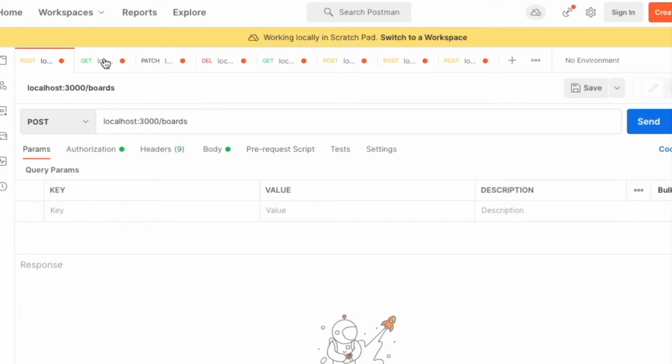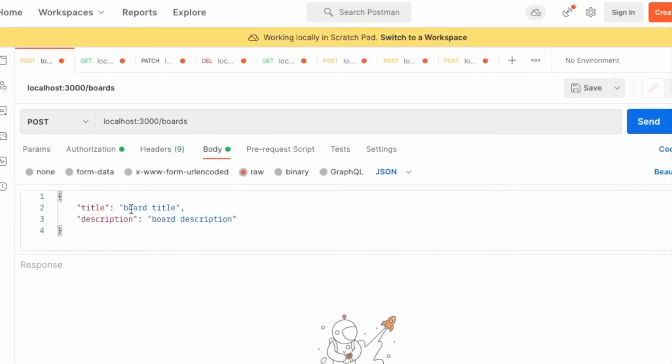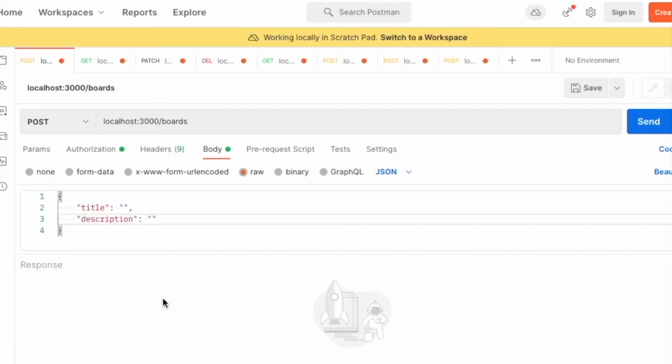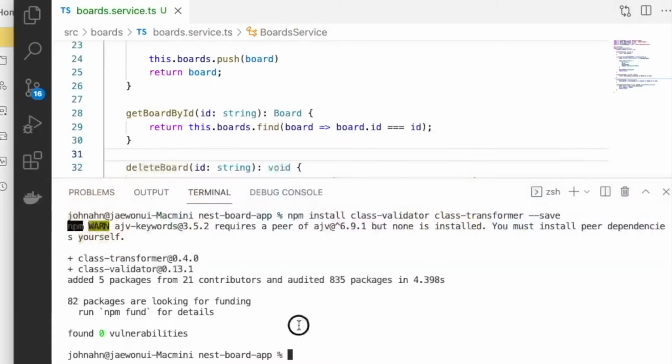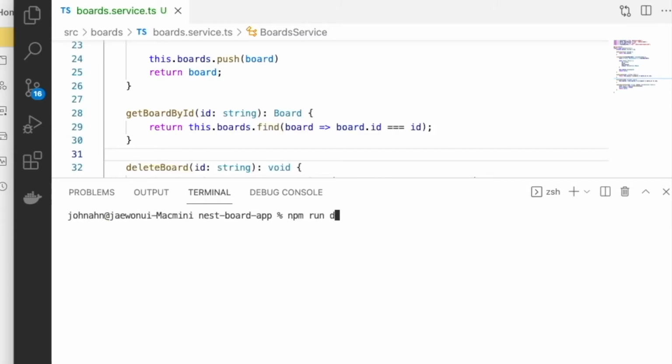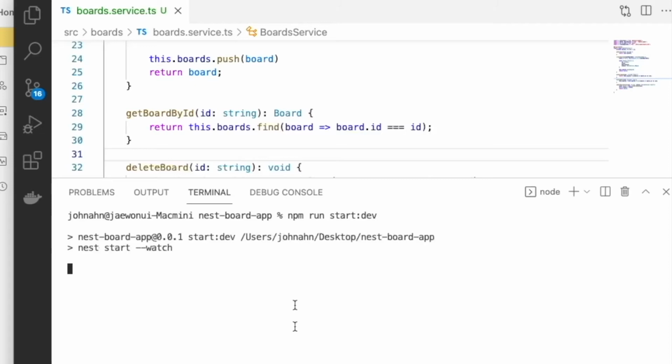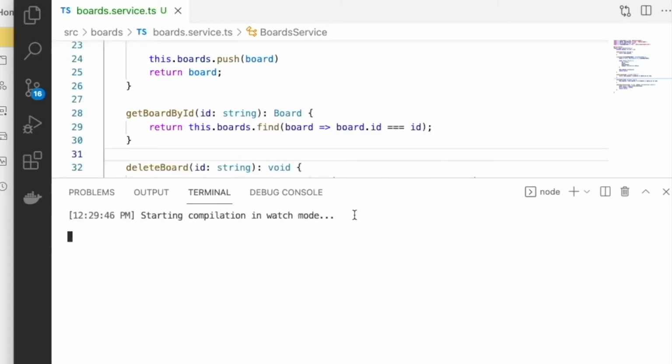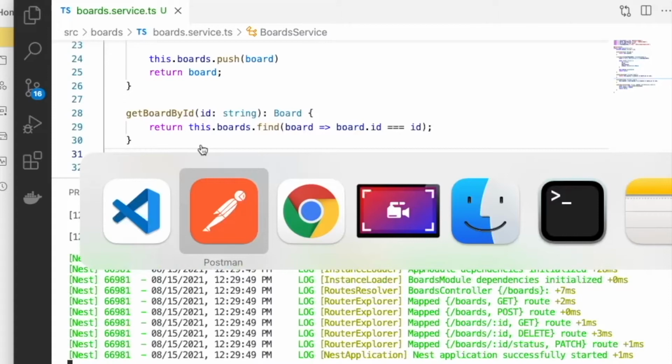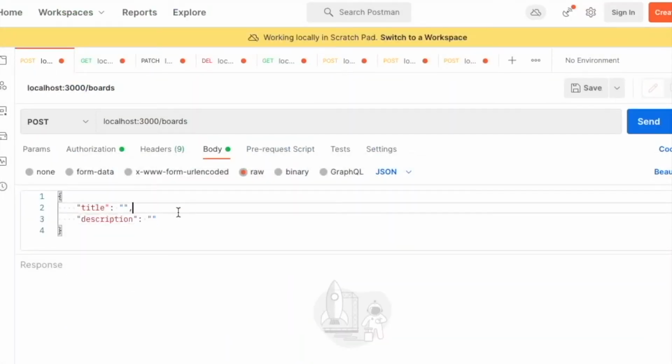If we create the board without any value for the title and description, first we need to run the application with npm run start:dev. Then in Postman, I'm going to send this request.